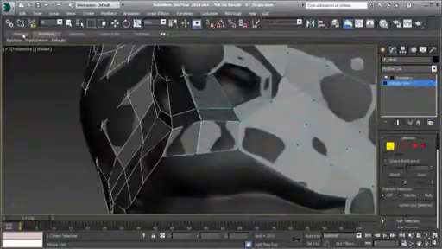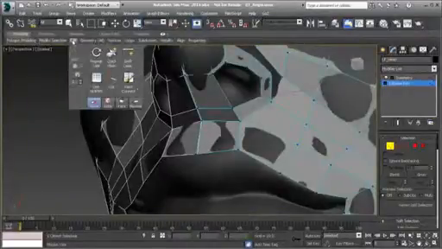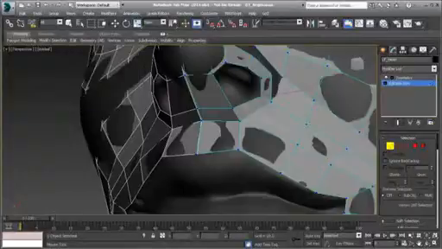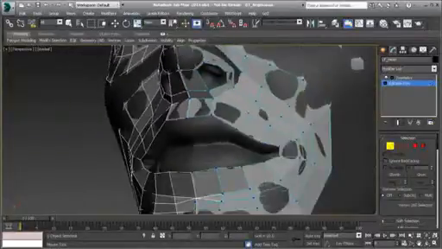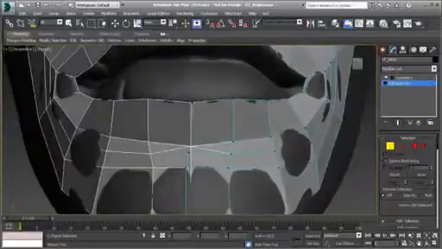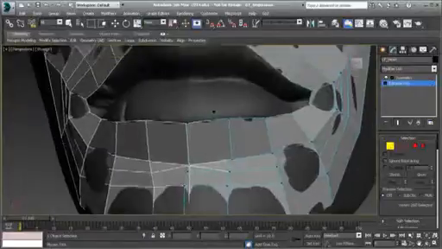Let's go to Extend. Hold down Shift, Control, Alt. Just pull these points around a little bit more. Get those to form to the nose a little bit better. And the nostril itself, the hole, is not exactly round, so you want to make sure that you shape that accordingly. Okay, so we're looking good there.